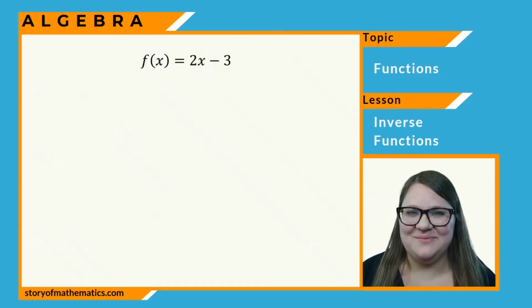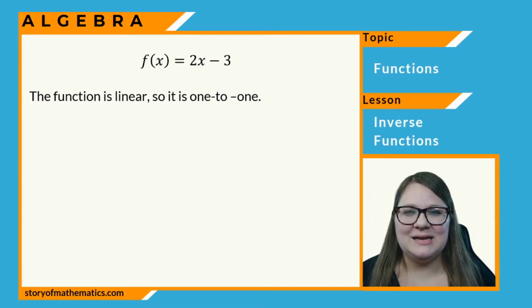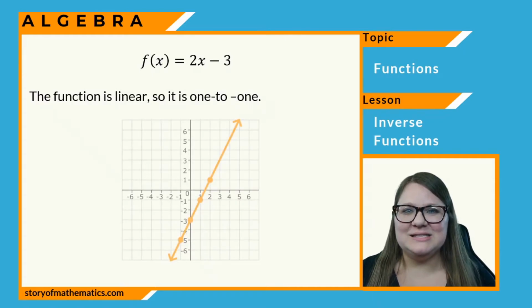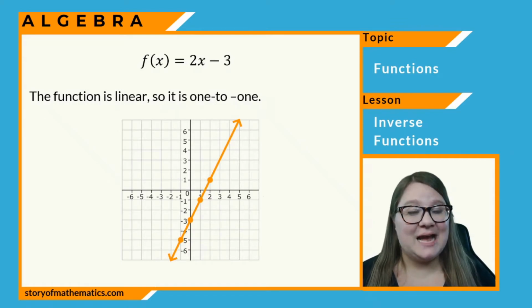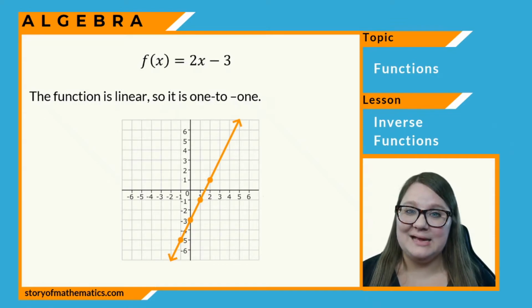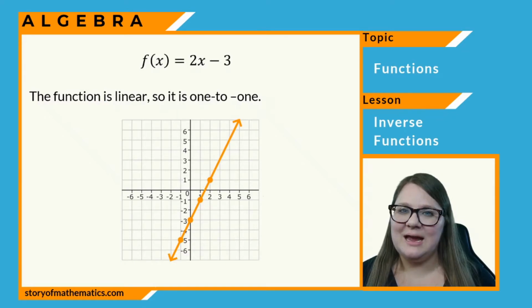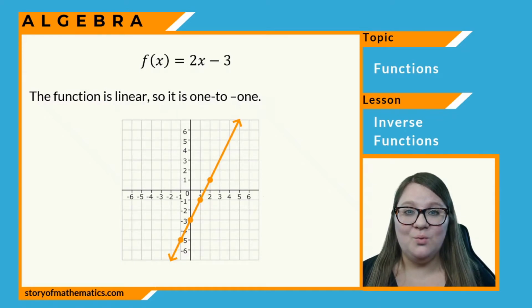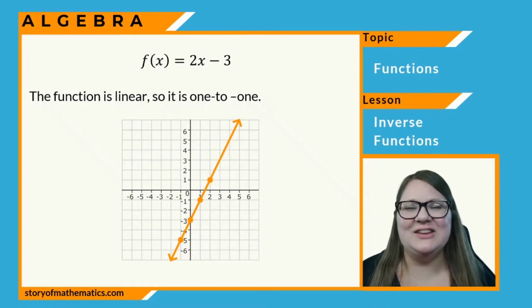So let's walk through an example. Let's say I give you the function f of x equals 2x minus 3. Now this is a linear function that has a positive slope that looks very much like this, and you can see that this is one-to-one. Every x is exactly one y, and every y has exactly one x. You can test this using the graph by doing what's called the horizontal line test. That means if you could draw a horizontal line anywhere, it should pass through one point at most. And you can see if you tested that out, there's only 1 point everywhere you go. So it is one-to-one. There is an inverse.